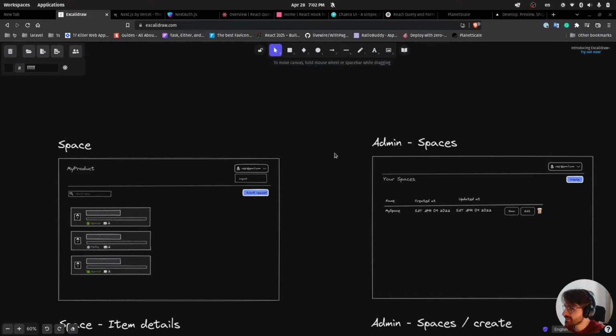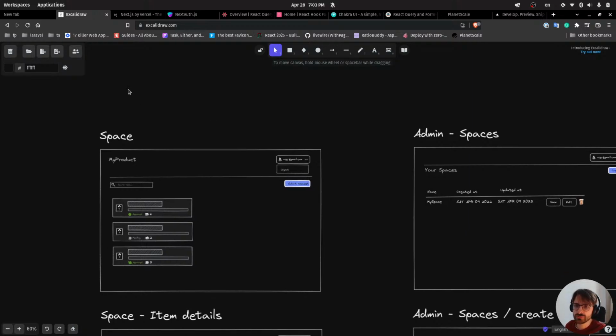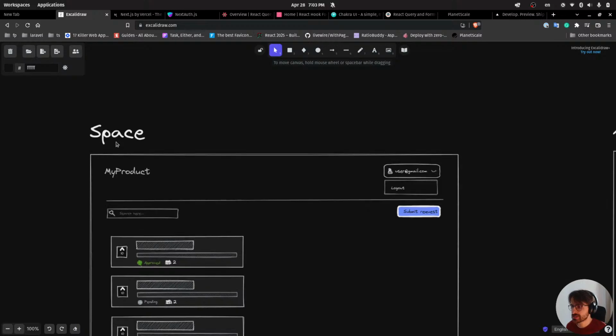what I want to build here. I sketched, before the stream, an overview of what I'm going to build. This is a feature request application. Here's how it works: a person can have spaces.